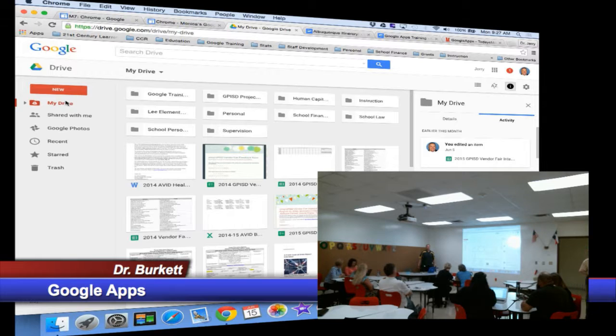So again, don't confuse Drive with Docs. Drive is the Grand Central Station for that access. Okay? Google Drive, you can get your Docs, Google Sheets, Google Forms. I'll show you those two in a minute. But I wanted to show you Docs because I'm now working collaboratively with two people in the room. One document shared with me, and I'm sharing another document with a professional in the room, and we can work back and forth together.